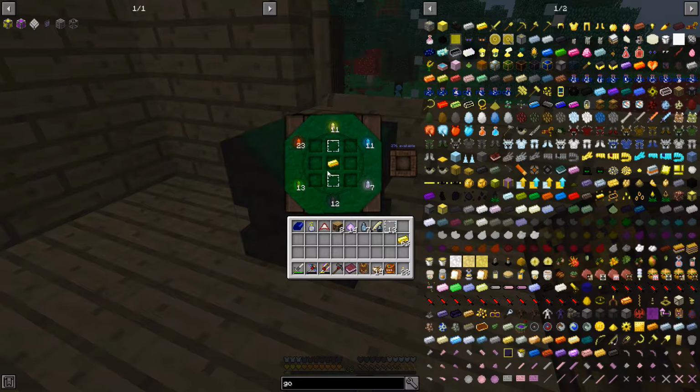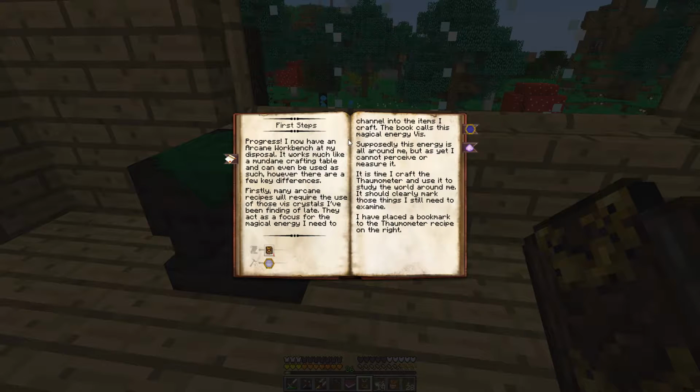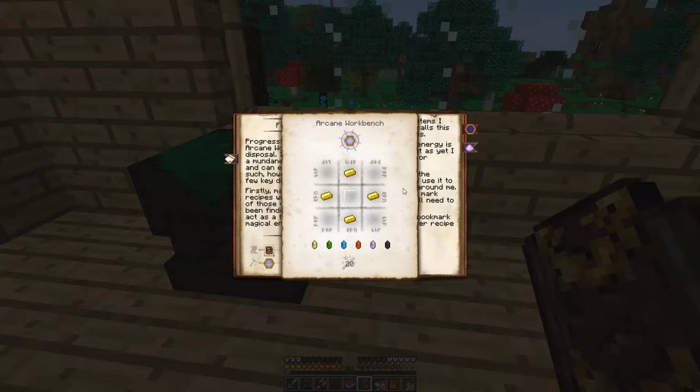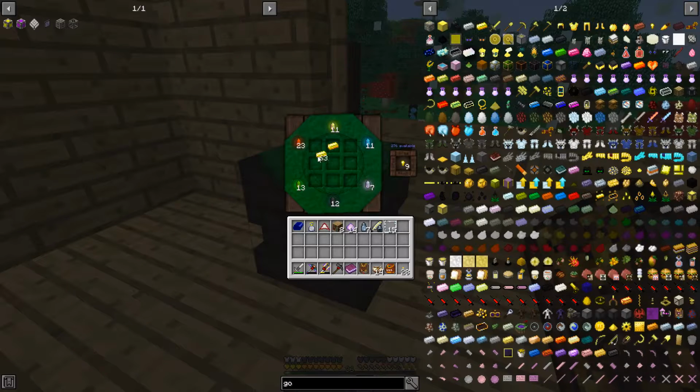I am mistaken. What did this make? Or was it this? I could have sworn something popped up there. Let's go ahead and look in here again. Thaumometer. Oh, 4 gold and 1 glass pane. That would make sense based on the structure of the item. Got him. Okay.